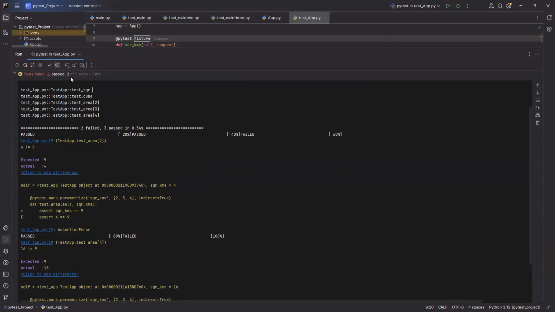I think that's how it is. 100% is the last one that has failed. The 80% is the one that has passed. So you can check the top: tests failed 2, passed 3 out of the total.